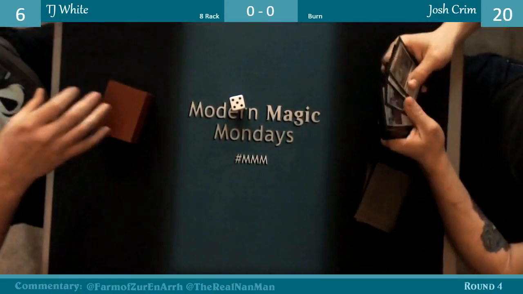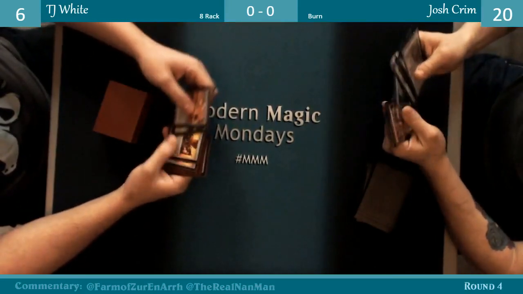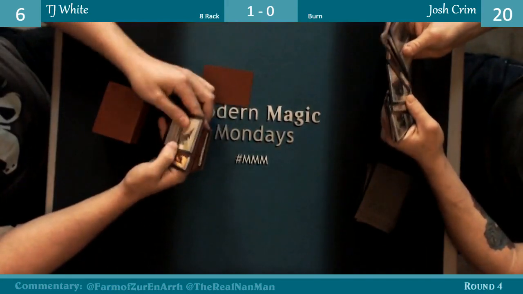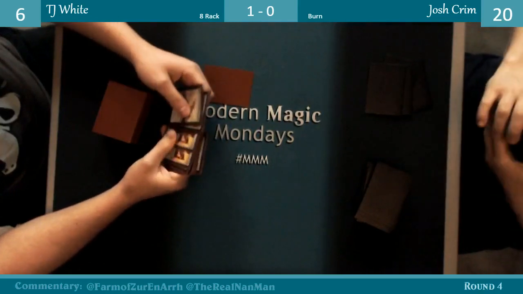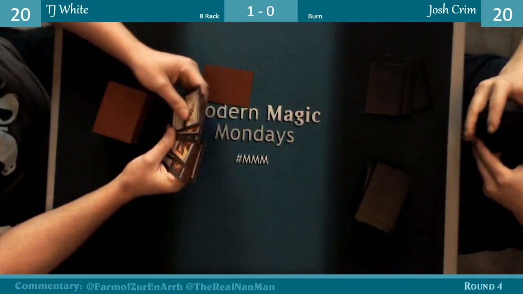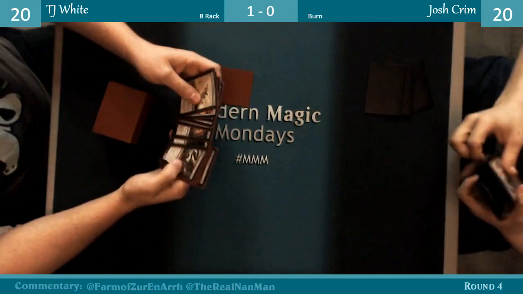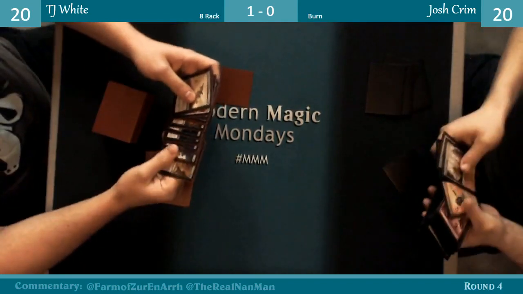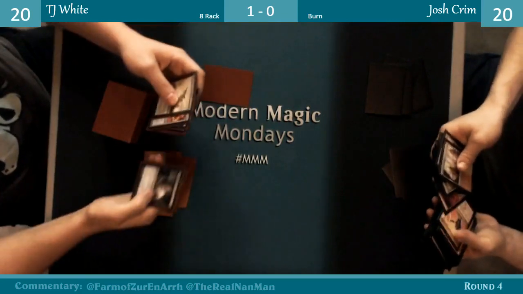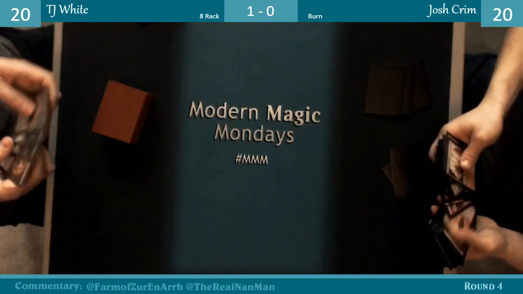Josh ends up putting up a good fight, but it is not enough against TJ's onslaught of disruption, and he will take game number 1 with the drain and gain strat. Mainly the drain strat. So, looking through the sideboards here, I believe these guys get to practice and play against each other quite a bit, so they should at least be familiar with what each other are playing. Looks like Josh is running through, trying to decide what to add in, what to take out.